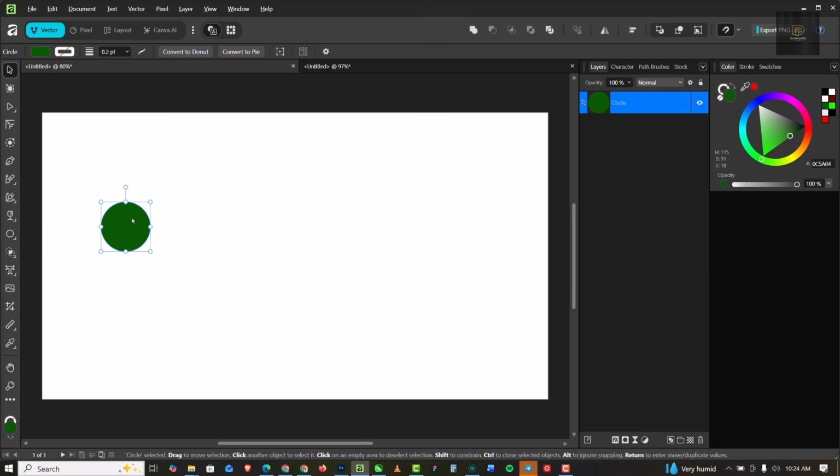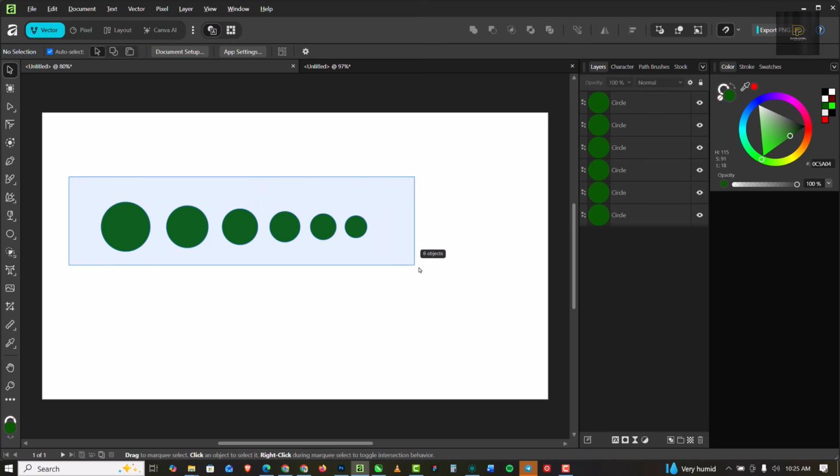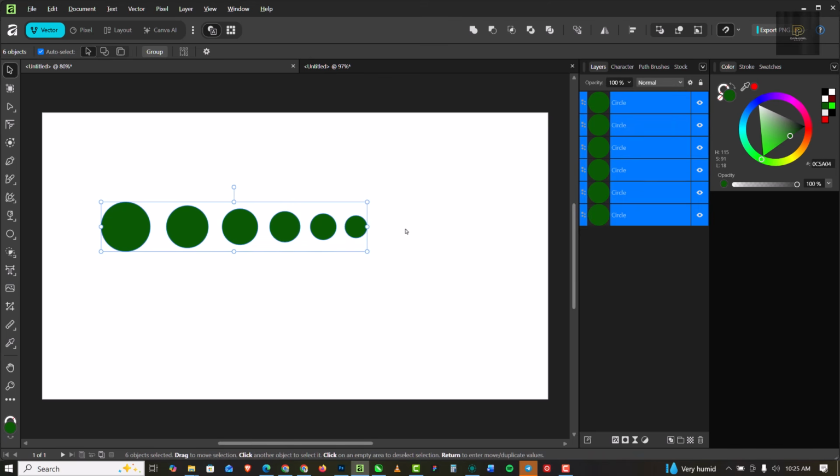So I'll do that again. Hold down your Alt key, hold down the Shift key also. Make sure you release your mouse first before you release any of the buttons. Make this slightly smaller, then press Ctrl J, and this is what you have. So you might want to pause this video, practice what you have just learned, and then come back. That's how you learn effectively.